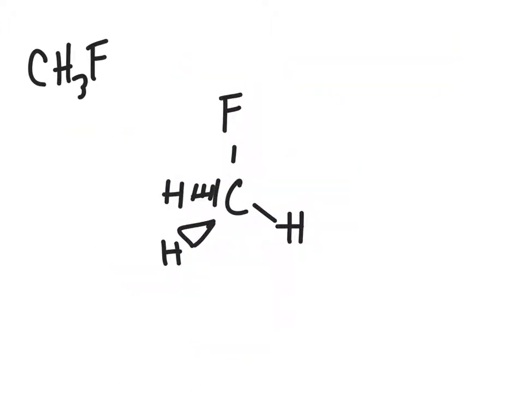Let's look at another example here. CH3F, a simple tetrahedral molecule. Can you take a moment right now and determine which bonds are polar and which bonds are nonpolar? Pause the video and determine that on your own. So in this molecule, there's one polar bond, the carbon-fluorine bond. Fluorine is more electronegative than carbon, and so the electrons within that bond are being pulled towards the fluorine side of the covalent bond.